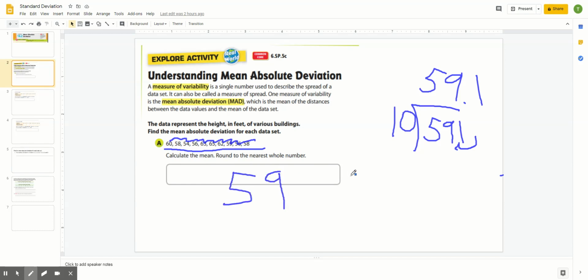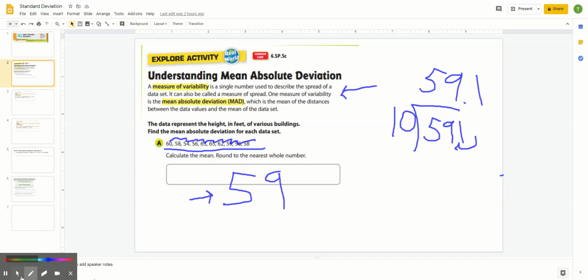Our skill now is called measures of variability. See how those numbers kind of go up and down from 59. We were talking about that the other day with your scores, how they go up and down. This is a statistics concept now. It's one that I actually didn't really use and learn until I was in college, so you guys have a huge head start on me and everybody else in my generation. It's a really nice thing that Go Math makes you look at that now. So you have to remember this number.